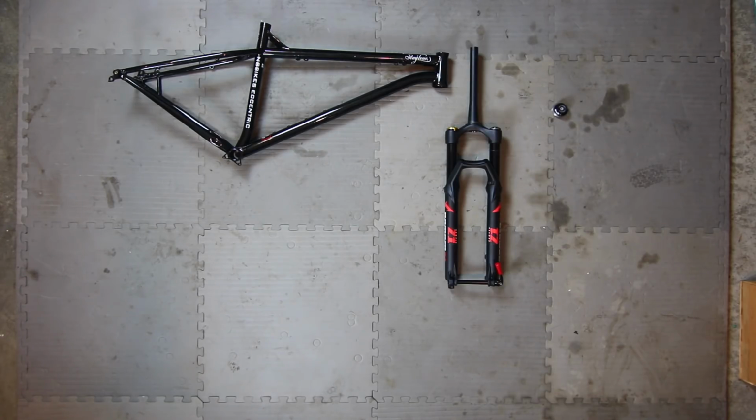First thing on that frame is going to be our headset, brought to you by FSA, which is always nice because they never creak and they last forever. And through that is going to be this beautiful Marzocchi Z1 Bomber. If you guys haven't checked these things out, Fox took over Marzocchi a couple years ago. It's got the same Fox 36 chassis. It's got the great Fox Grip damper. Really, you get all the dependability and reliability of Fox, but at a lower price point in a beautiful package.